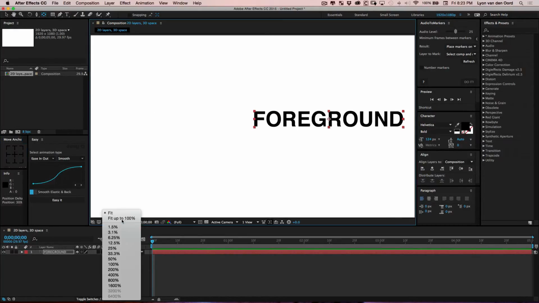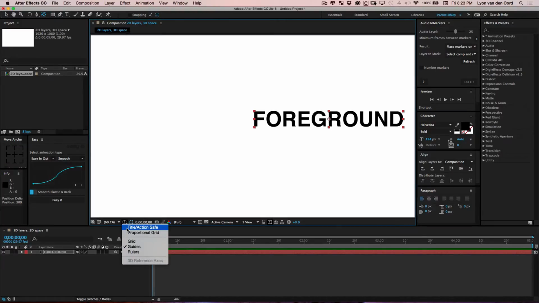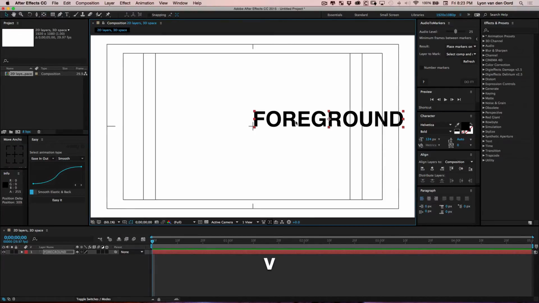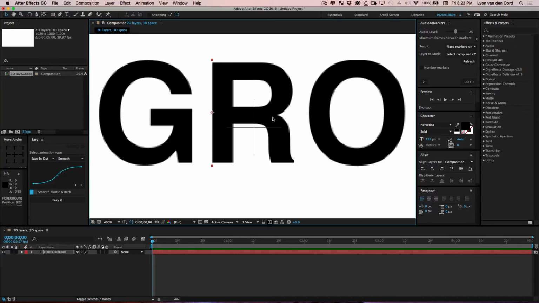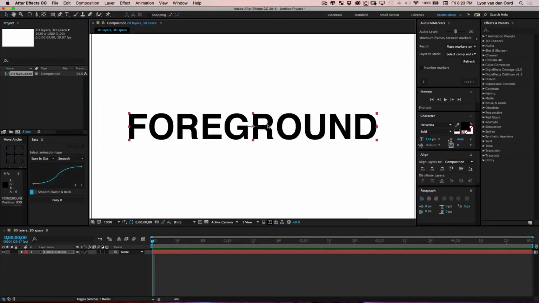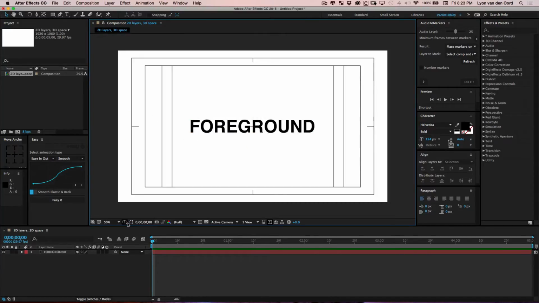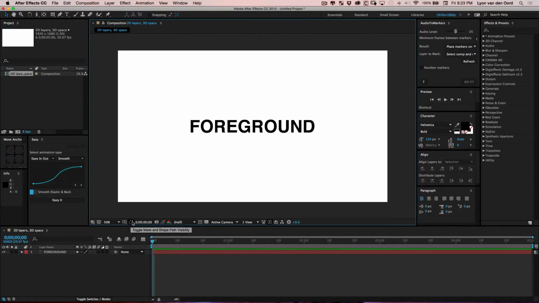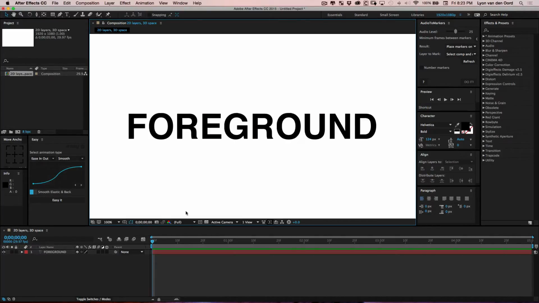Pretty simple. All right, so now we're going to go down here to title action safe to see this, so we can center align it. We're going to zoom in and just line this anchor point up with the middle of the composition. All right, that seems about right. Then we're going to go back here, turn it off again. We're going to make sure to keep this on so you can see the things that you select, otherwise they'll disappear and you'll be like, oh, where's it going?